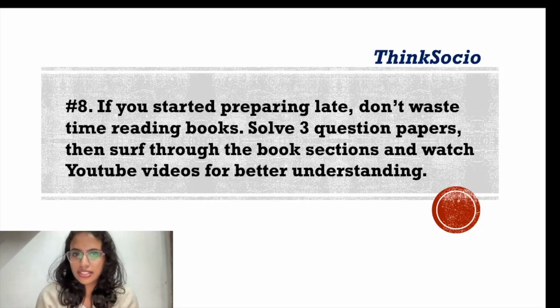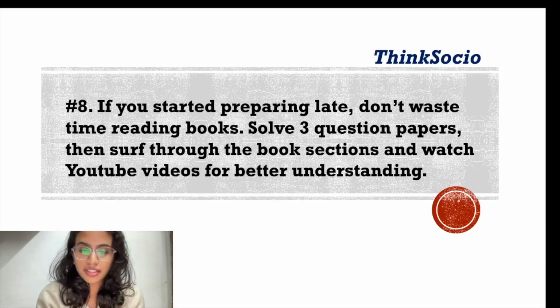So when you find it boring, what I would suggest is that you take 3 previous year's question papers or previous session question papers, paper 1. Try solving them, look at the answer keys and try solving them. And after solving them, try to categorize the questions from each section. Okay, this is from teaching aptitude, so what are the 5 questions that have come from teaching aptitude, what are the 5 questions that have come from logical reasoning.